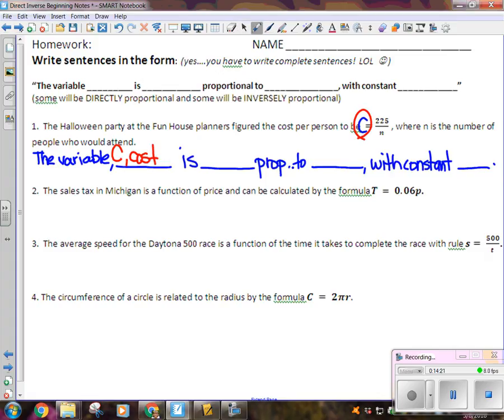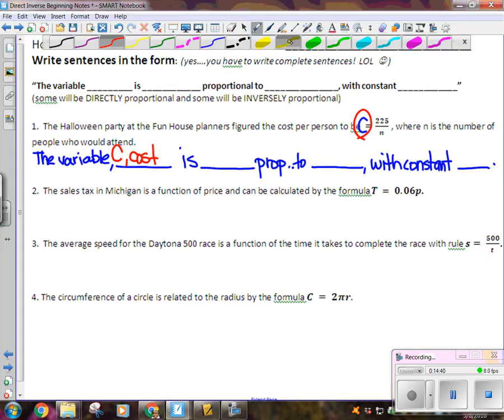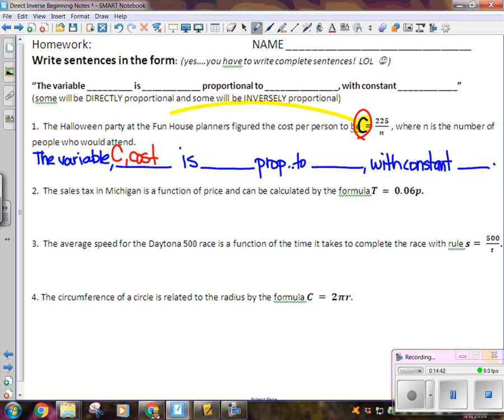You want to go ahead and write your sentence? I'll pause, let you write your sentence, leave your blanks. Every single part of the equation should fit in a blank. And then there's one word we have to just figure out ourselves. Everybody ready? Okay. The variable cost. So right away, we've already figured out what goes in the first blank. Everybody good?